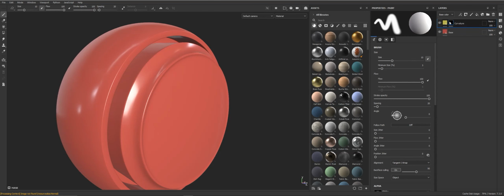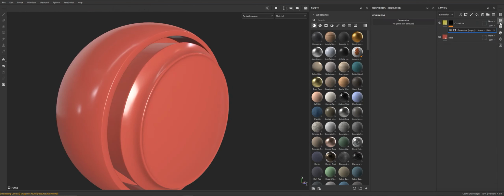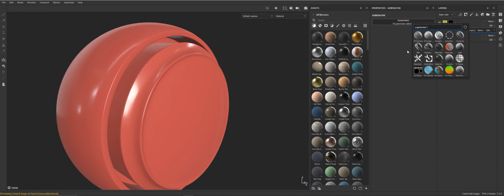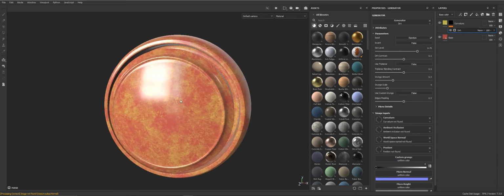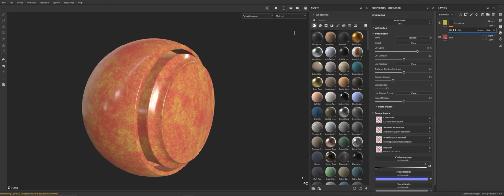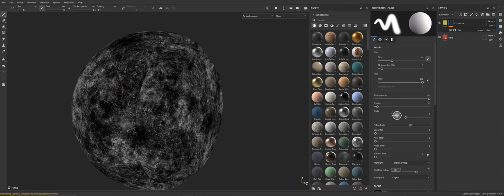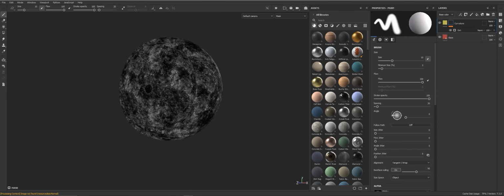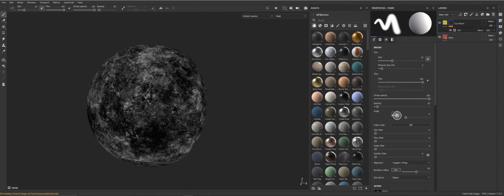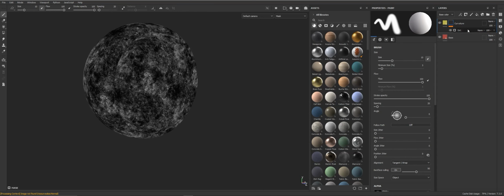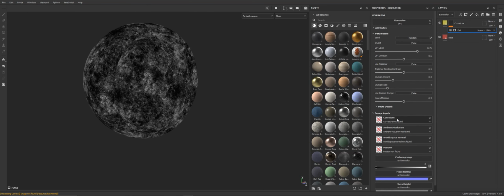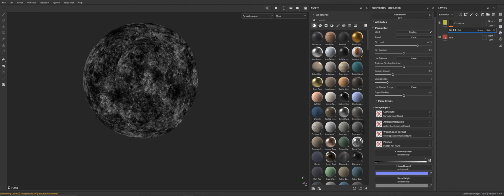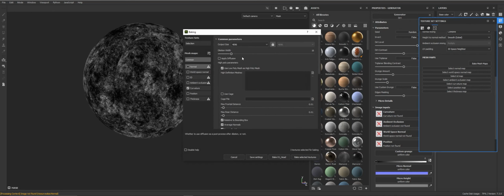So again, same layer, add black mask, add generator. Let me delete all the maps first. Okay, so you can see there are no maps, and this is the same layer. Now we will choose the dirt. Here you can see it is generating randomly on the whole model. By alt clicking, you can check the mask. As you can see, it is simply distributing the mask all over the model. As you can notice in the image inputs, nothing is there, no curvature, AO, position, nothing. Now let me bake only the AO map.